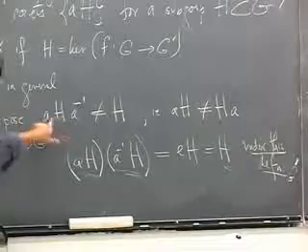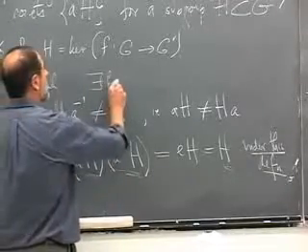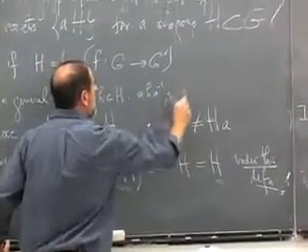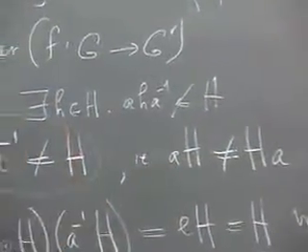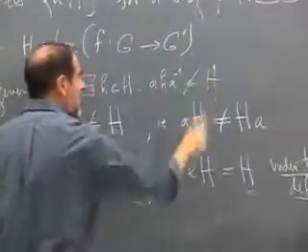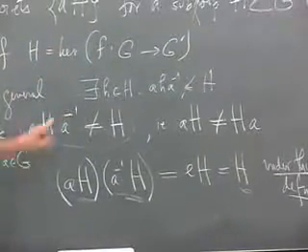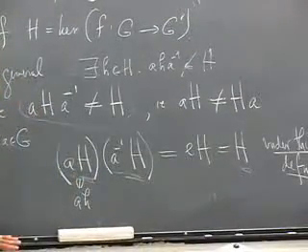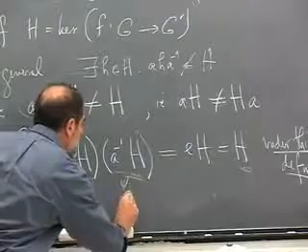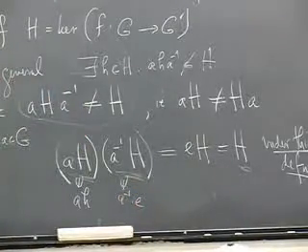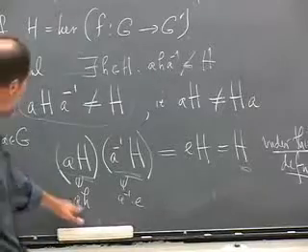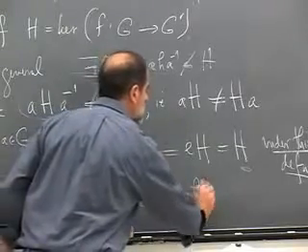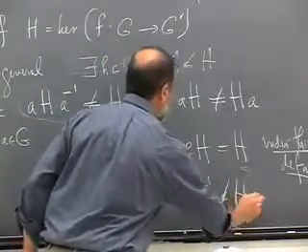Okay, so this says here that there exists an element H in H such that AHA inverse is not in H. Right? That's this statement here. There exists one element in here such that when I conjugate it, I get out of H. Okay? So I take, as a suggestion, the element AH in here, and I take the element in here, A inverse times E, which is certainly good. And I take their product, and I get AHA inverse, which is not in H, by my hypothesis.